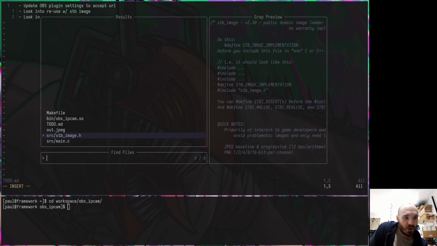I also have the problem that when I remove the source, I want that to have its own memory freed. So I could have multiple IP cams. Okay, I'm going to do some kind of memory allocator. I'm going to play with that. I want to play with that right now.